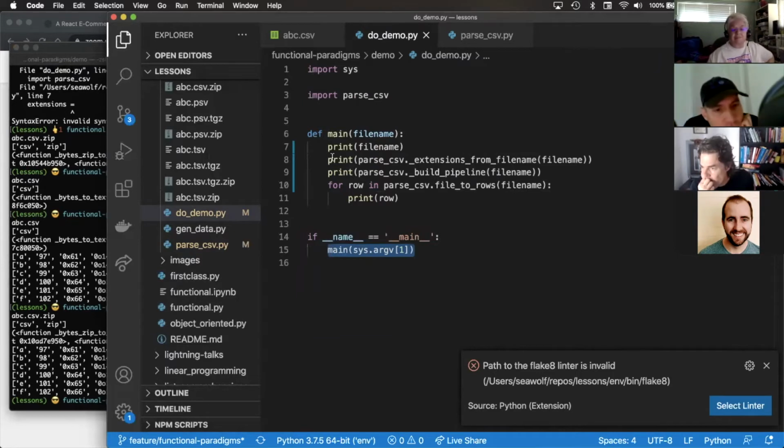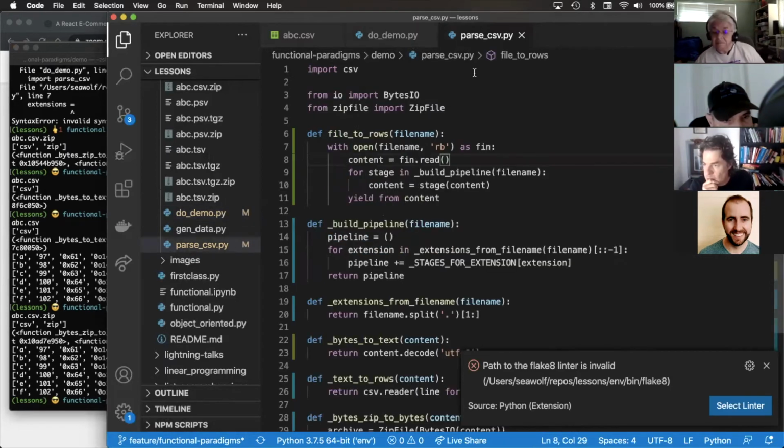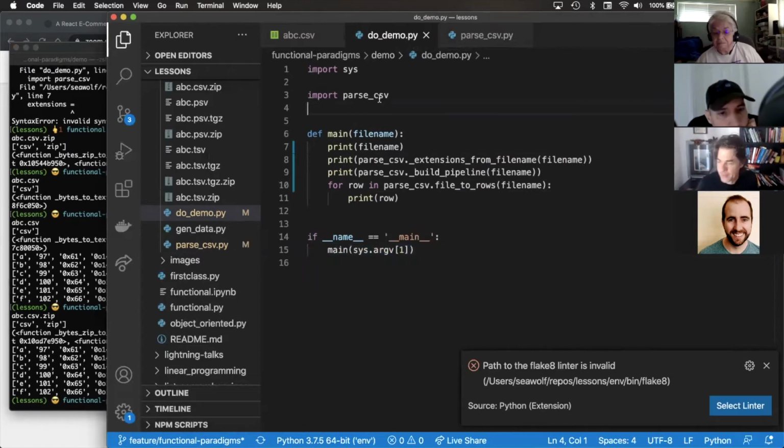Yeah, that's actually in my wrapper. So this demo file that I have here. Oh, you have two things going on. I see. Yeah. This one is the wrapper, so this is the code we're refactoring, and this is the consumer of that code. And so that's where sys.argv, that's how it gets it.